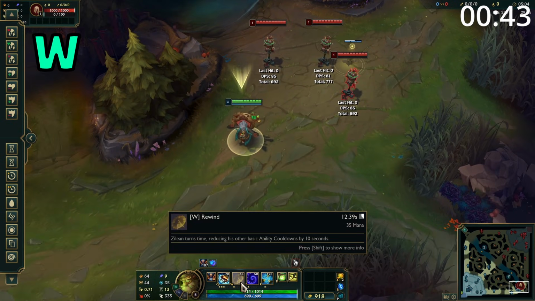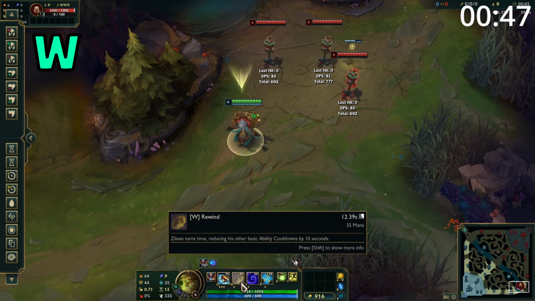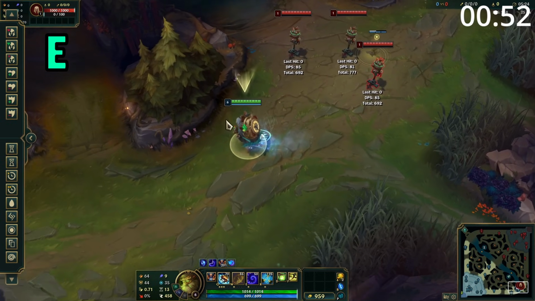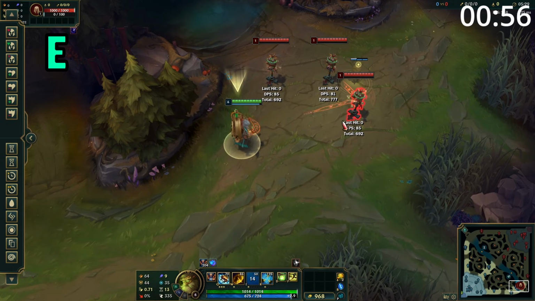Zilean's W reduces the remaining cooldown of his E and Q by 10 seconds. This is what allows him to throw out 2 bombs onto the same target. Zilean's E is a point and click ability. If it's used on an ally, they're granted a massive amount of movement speed, and if used on an enemy, they're granted a massive slow.